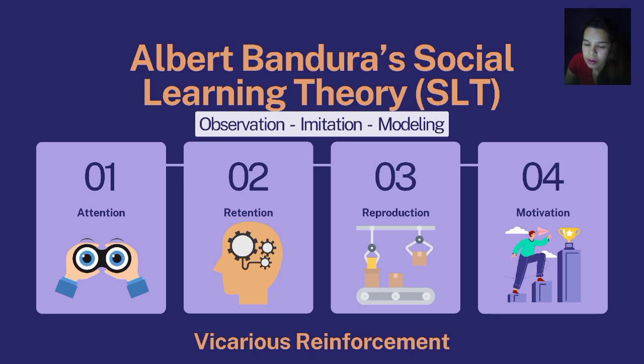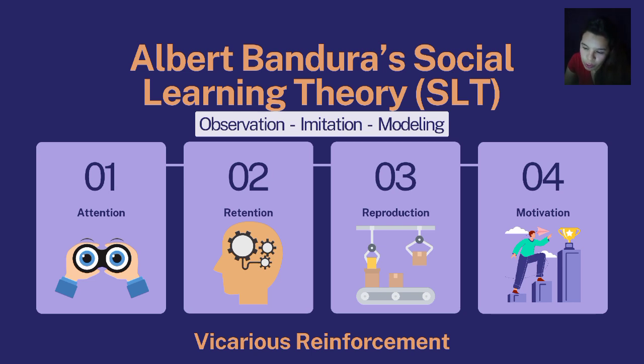Then we move on to the reproduction. Once the information, the behavior, or the pattern is there, they can replicate it, motivated by the consequences. They replicate what they have seen and heard. Even though the experiment was first done with parents and children, in the classroom we become those parents and the students are like our children.